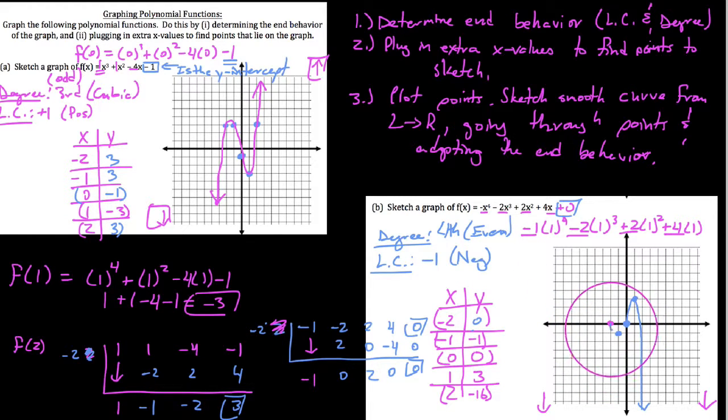So we should probably plug in a -3. The only reason I say this is because I can see how my graph is doing this here. What you're going to find out when you plug in -3 and -4, I'll let you do that, is you're going to get a graph that has to go back down again on the left. But you'll get something like this. So I'll leave it up to the viewer to find this, but that's how you sketch polynomial functions in general. Cheers.